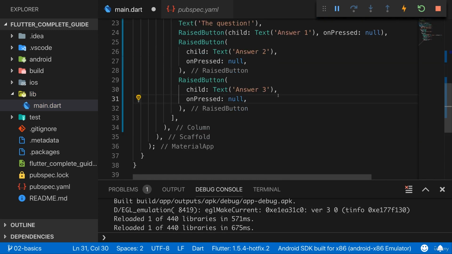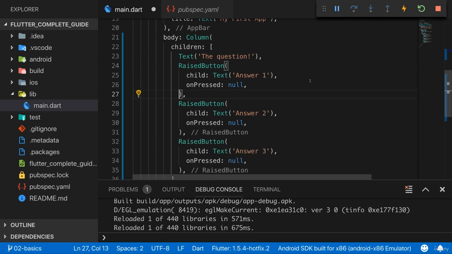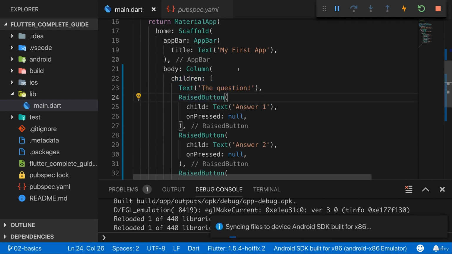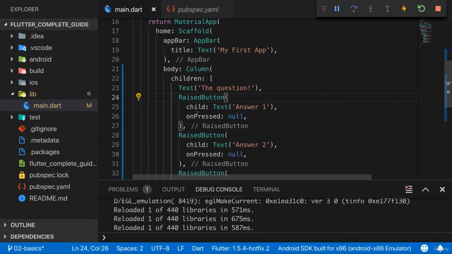And with that, I hit my code formatting shortcut so that this gets formatted in a bit of a nicer way. And if we add trailing commas, like here, after null in my first button, then this gets formatted in a more readable way. So now I added my column widget, which has a couple of child widgets, where we have the text widget and then the RaisedButtons. And if we save that, now we see our text up here, and then we see the 3 buttons, and they are currently all disabled because onPressed is null.